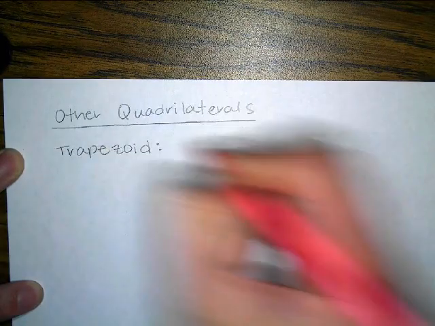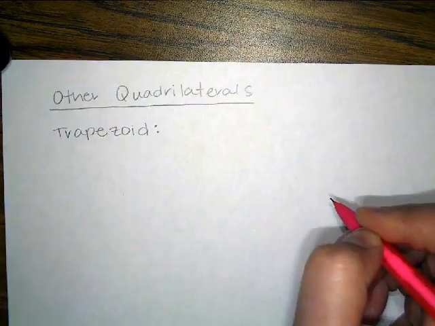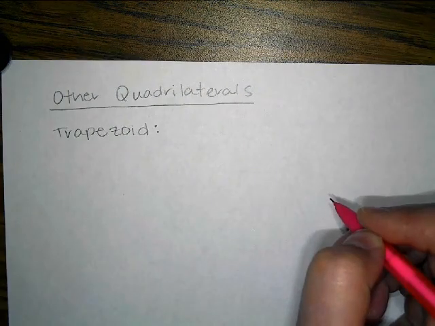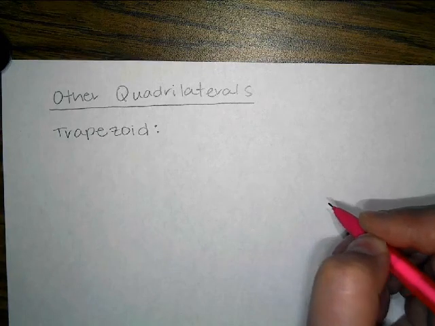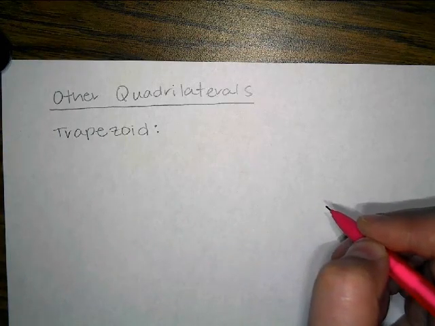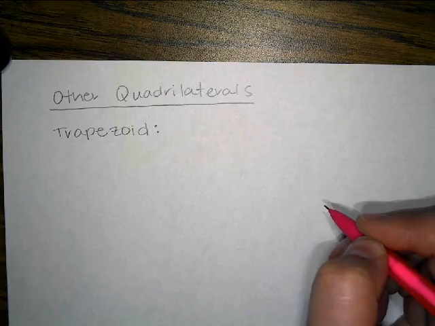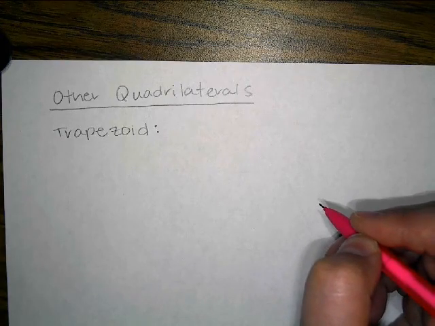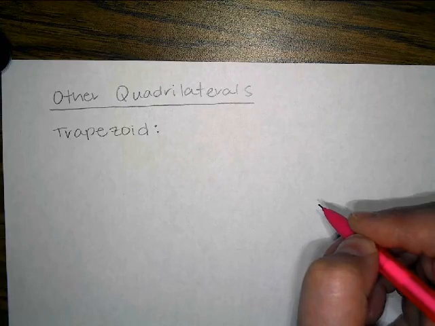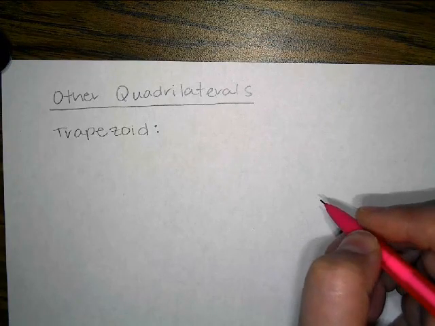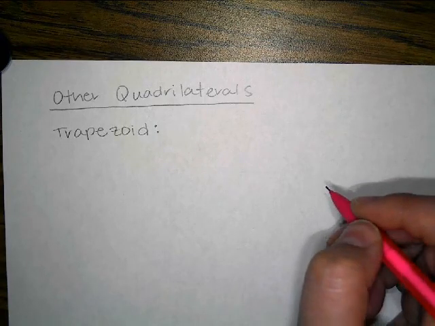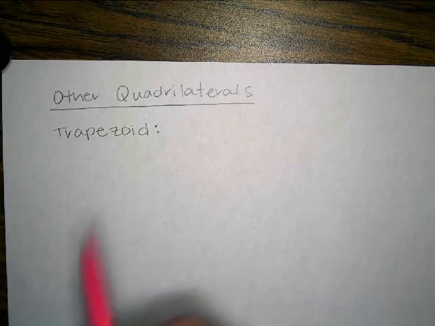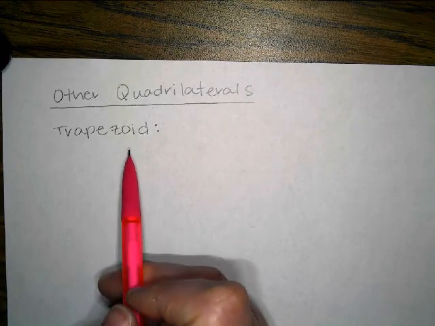Trapezoids. We're going to have two types of trapezoids on our list. We're going to have just a regular trapezoid, and then we're going to have something called an isosceles trapezoid. Before we get into an isosceles trapezoid, can somebody remind me what an isosceles triangle is? Two sides are the same, okay? So an isosceles trapezoid is a trapezoid where two sides are the same. Okay, so I am going to draw that in a second, but it's not going to be the first trapezoid that I draw. Okay?